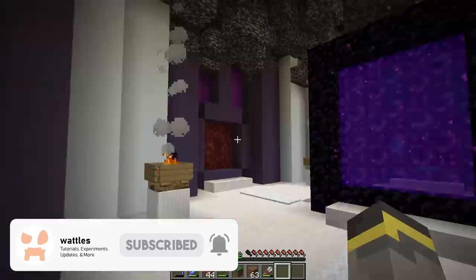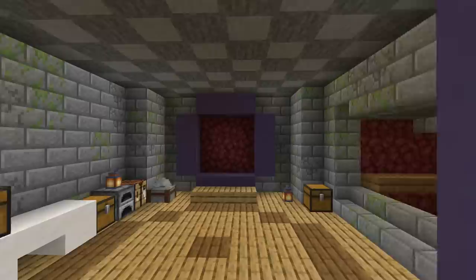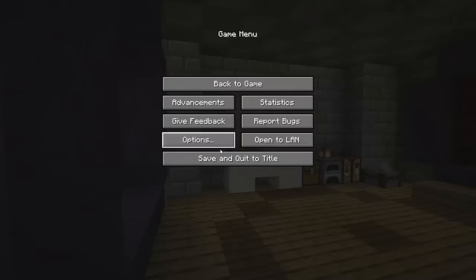But this room, so here is the big reveal. I'm really, really happy with how this place turned out. I think it looks really nice. It's like cozy. It's like an overworld feel, but in the Nether. Anyways, as you can see, the tunnel does continue on the other side of this room.